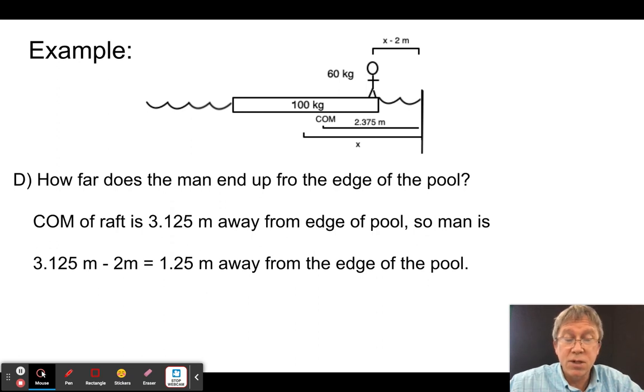Now, these problems are tricky ones when you're asked, right? They're all predicated on the notion that the center of mass doesn't change, but you've got to do a bit of calculating. That one little trick is saying, okay, I'm going to use X to be the new center of mass of the raft and X minus half the length of the raft to be that of the man. It's a little bit tricky. So I hope if you get one of these, it'll be a qualitative question. But if you get this, you can work your way through it. It just takes time.